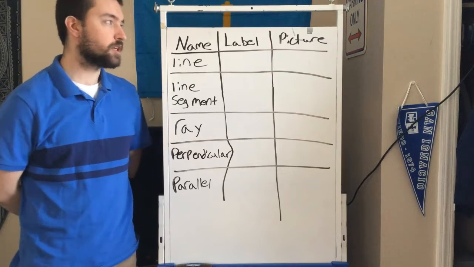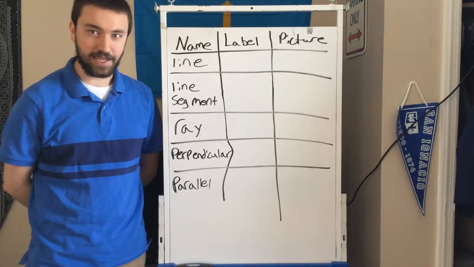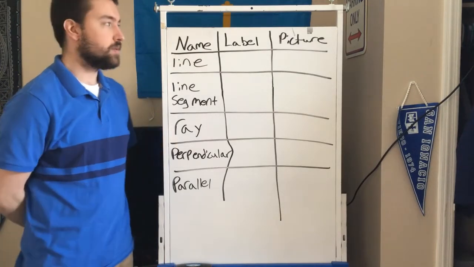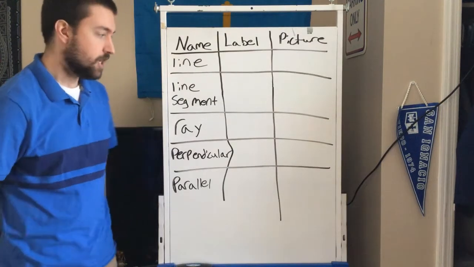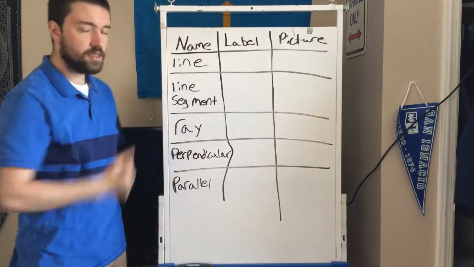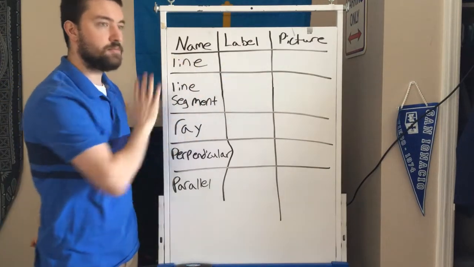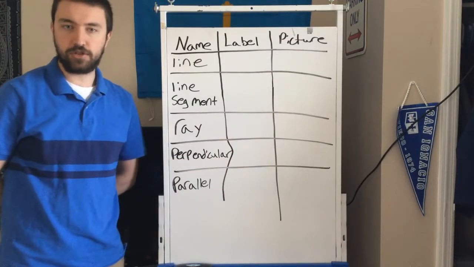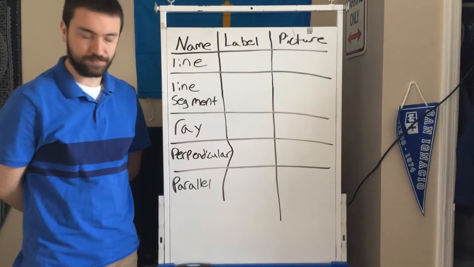The next couple of videos we're going to be doing some stuff with geometry. In this video I wanted to focus on lines, and then in the next video we're going to focus on angles. That way we can break it up a little bit, but still get our geometry practice. Today we're going to talk about the different kinds of things we find with lines, and then I'm going to draw a crazy looking thing up here on the board, and what I want you to do is find one of each of these things within that picture.